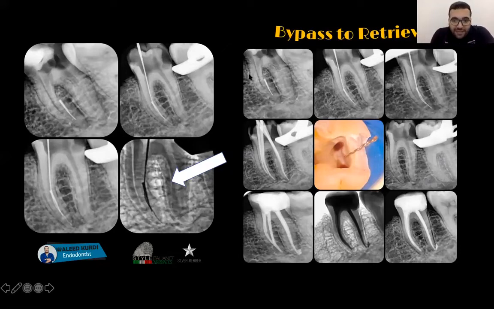While I do my irrigation protocol, while I put my EDTA solution and activate it a little bit, the file came out. Now I know why this lady was angry. When the file came out and I did obturate the case, here you can see there is no angry lady. When I saw this angry lady on the picture of the sensor, I thought that I have some kind of ghosts in my clinic.